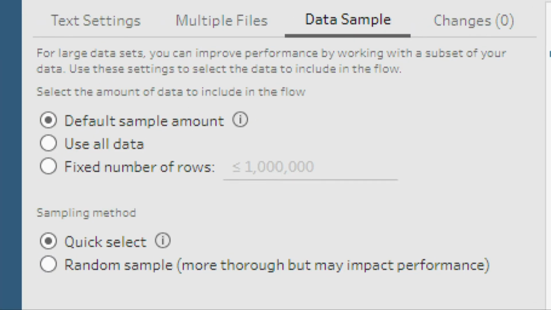The next gotcha I'm going to tell you about is that sometimes you'll be exploring your data and you'll really be expecting to see a certain client name or a certain field in your data, but you don't see it. Just know that sampling could be the cause, and if you want to make sure whether it is or it isn't, just turn off sampling in the input step and see if you can see the value you're looking for.